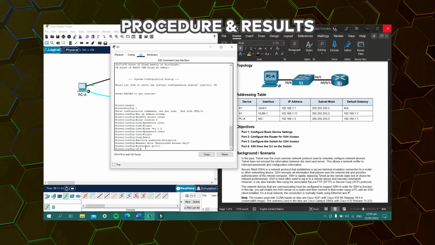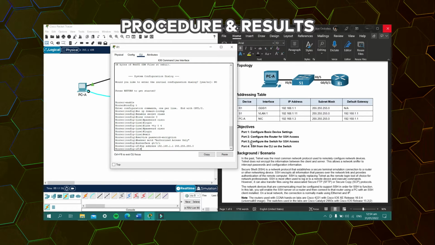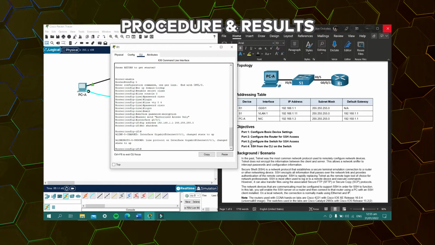After that, we will type the IP address, and the value shown here is 192.168.1.1, 255.255.255.0. So after that, we will type no shutdown. There.